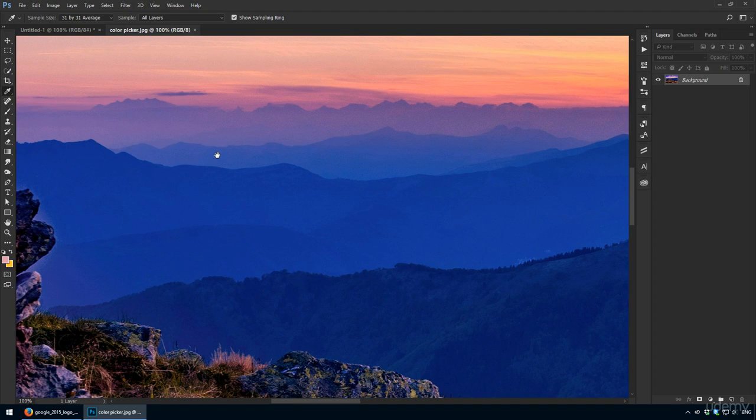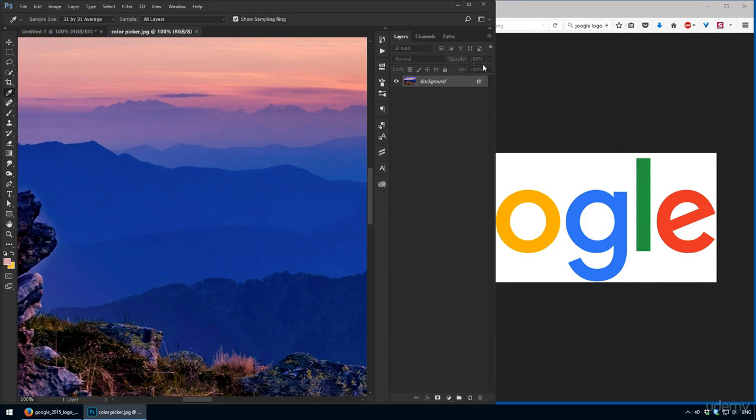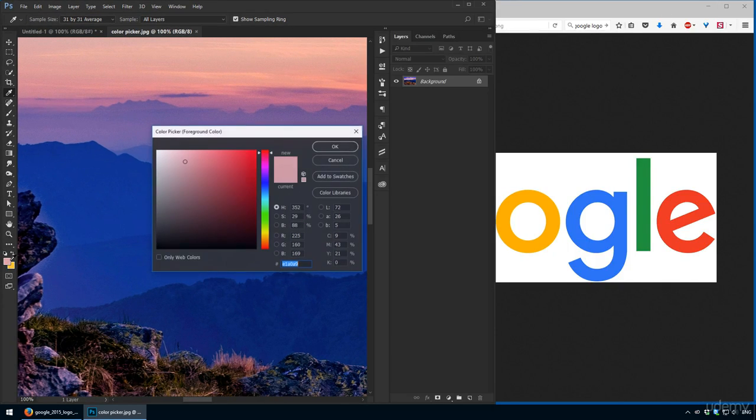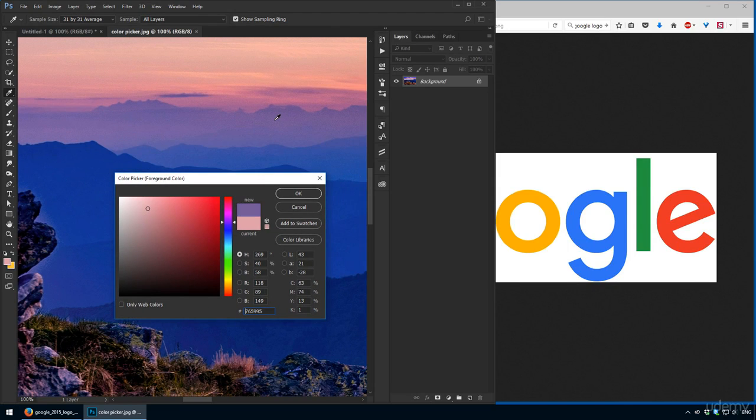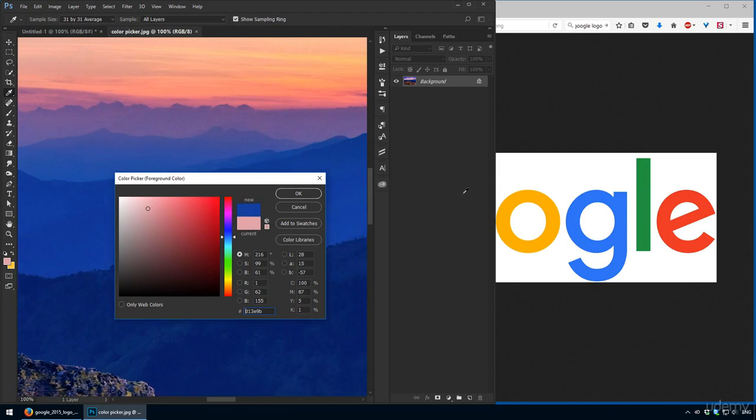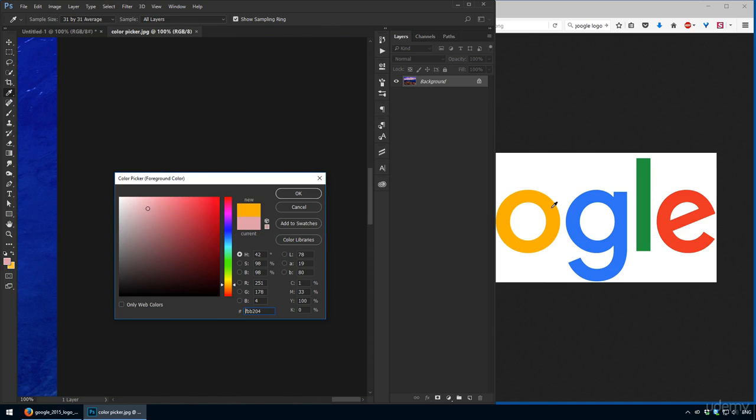More interesting is the fact that you can use the eyedropper tool outside of Photoshop. This is particularly helpful if you have two monitors, but even if you don't, you can resize this window like so. Now I'll grab a browser and I'll visit google.com. Now with the eyedropper activated, I can click and drag outside the program. I have the colour picker opened so you can see the change more clearly, but it's not needed. As I go over each colour in the Google logo, you can see the colour picker changes.